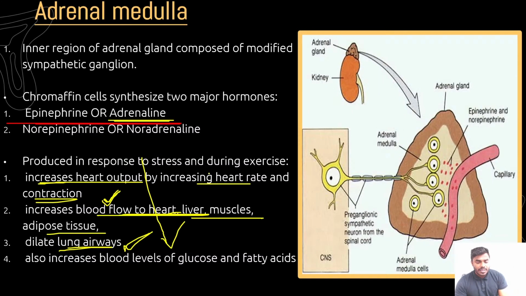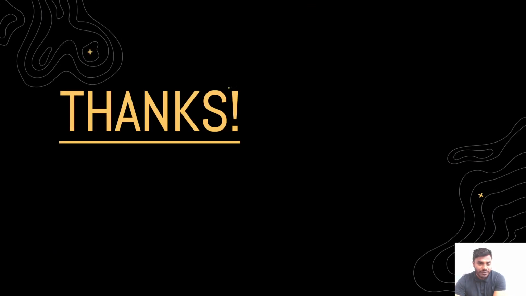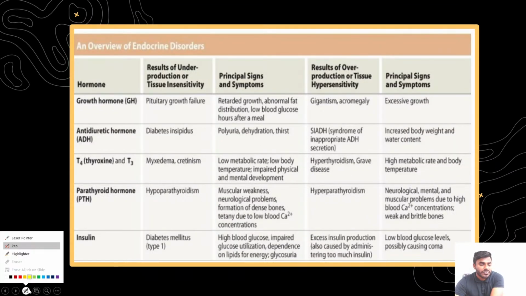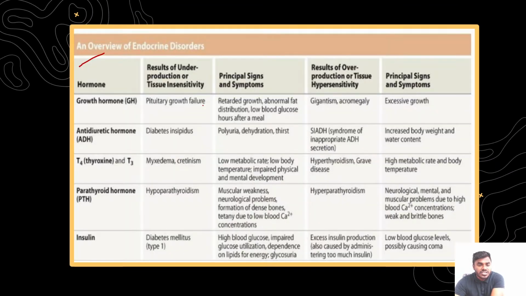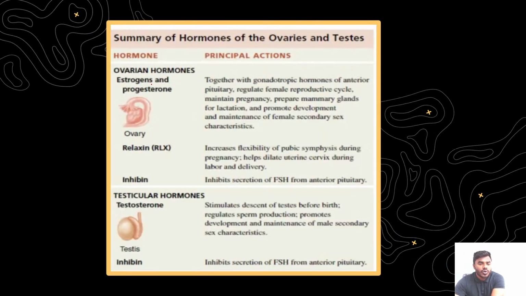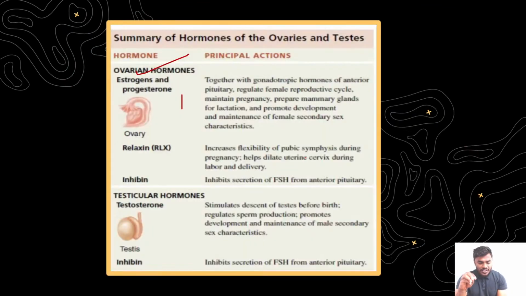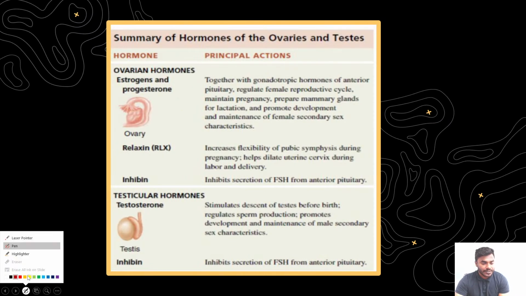Okay, so friends, that ends all the hormones. I'll share the PPT right away with all of you. I'm requesting all of you to spend 10 minutes of time without fail. I have summarized all the hormones in 3 tables, just 3 tables. This is the first table, this is the second table, this is the third table. Just spend 20 to 30 minutes right now and revise that, because I have highlighted the diseases. So please don't miss it, friends. Just spend 20 minutes and revise it.